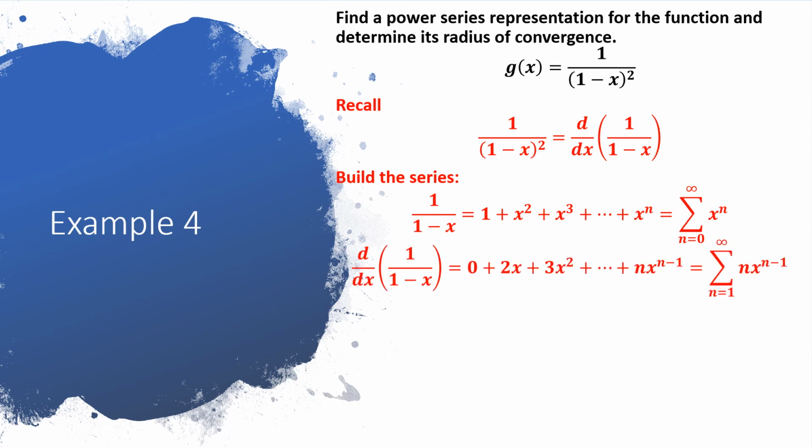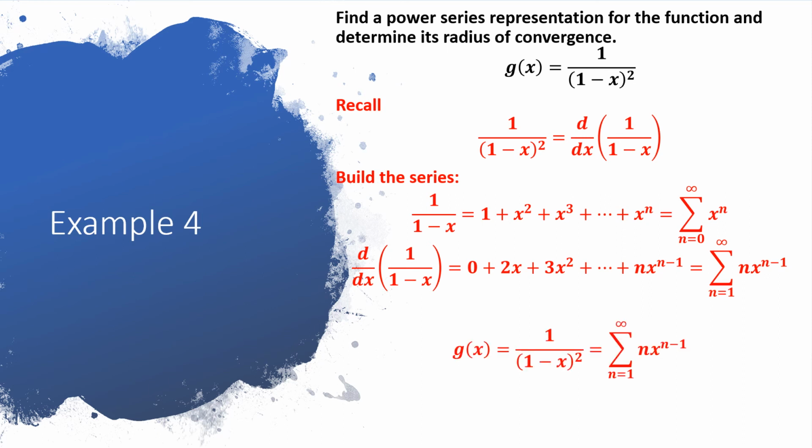So the derivative of 1 over 1 minus x, and again, I'm showing it term by term so that you can see where I'm getting my pieces. So the derivative of 1 is 0, the derivative of x squared is 2x, the derivative of x cubed is 3x squared, and so on, all the way until the derivative of x to the n, which is n x to the n minus 1. And so I have the sum as n goes from 1 to infinity instead of 0, because my first term goes away. So I have to move my start up a little bit. So instead of starting at 0, I'm starting at n equals 1 to infinity of n times x to the n minus 1.